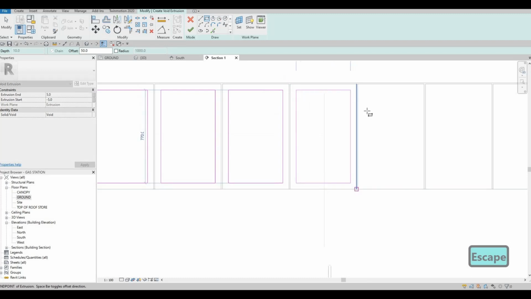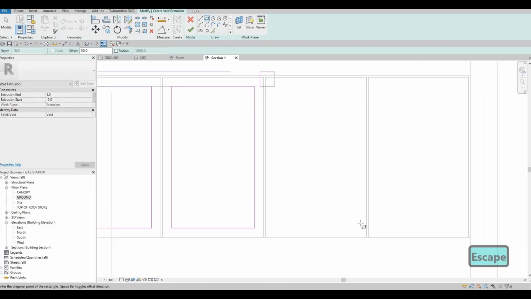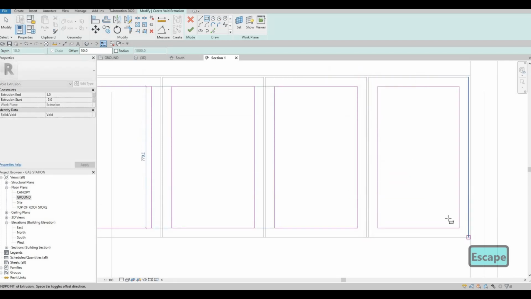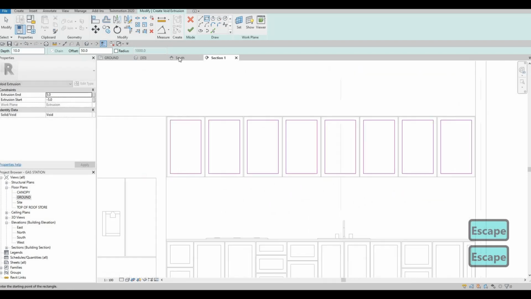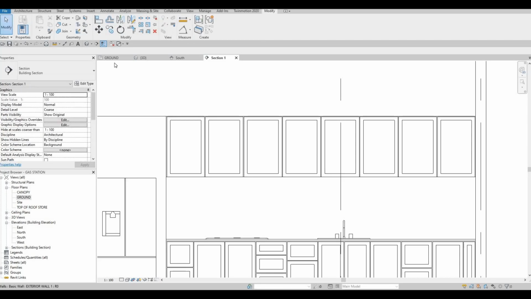And then just be patient and add each and every one of them like that. And at least at the top, it's a lot easier and a lot faster. So now just click finish, cut geometry, and then finish again.